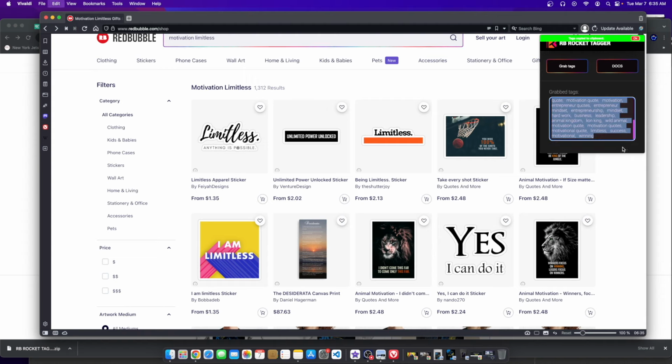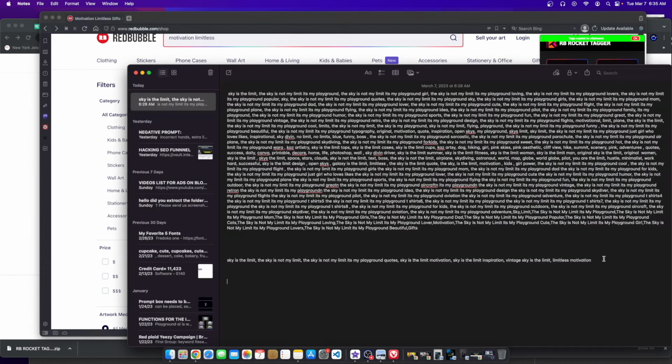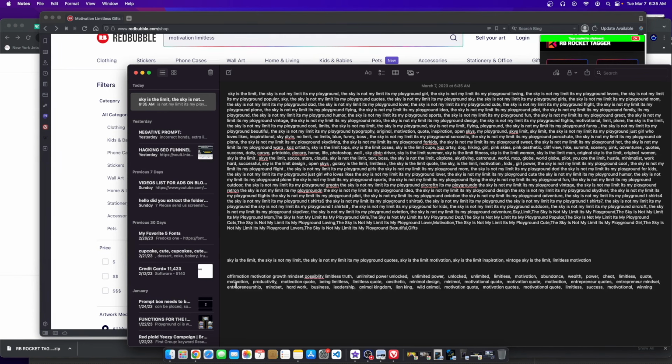All right, so for this stuff, I'm going to take these. These are more advanced keywords, honestly, for what I'm looking for in my situation. And for anybody doing this, using both of these tools is an awesome setup. Here I have affirmation, motivation, growth mindset. Growth mindset is a phenomenal keyword, right?